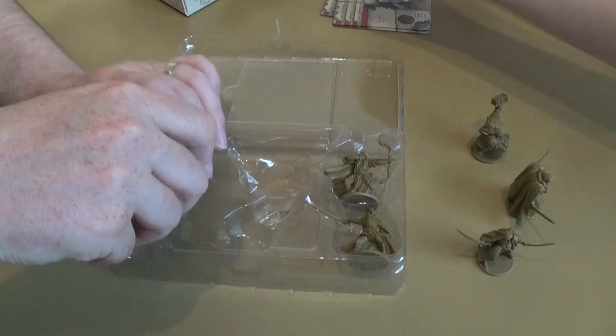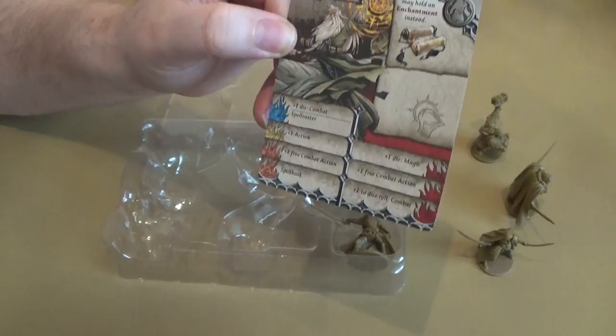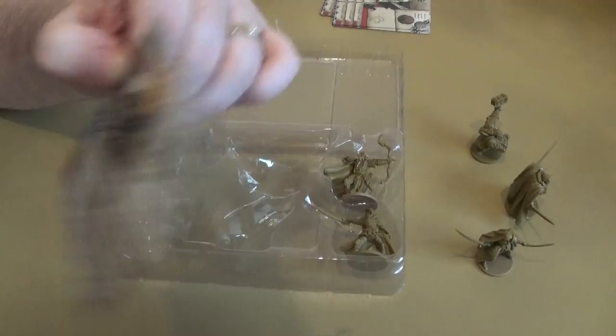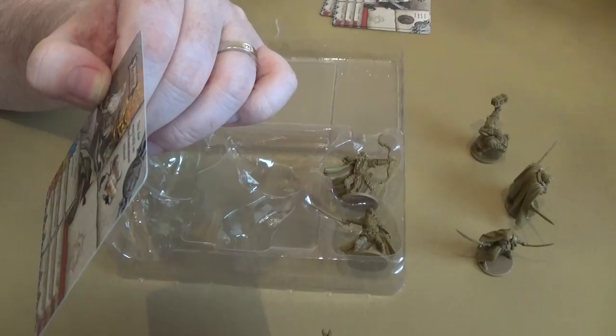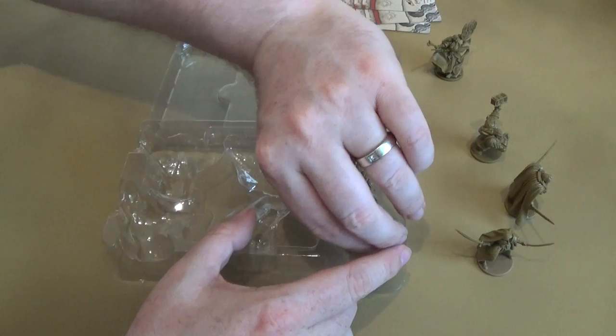Cool. So that's Baldrick. The rather cool looking spell effect going on in his hand. Seems to have upskilled himself a bit. So, plus one die in combat, spellcaster, plus one action, plus one combat action, spellbook, plus one magic dice, plus one free combat action, plus one dice for combat, and then enchantment may hold a slot instead. So, it's basically their starting skills that are slightly different, isn't it? And a couple of their learning skills as they go along.